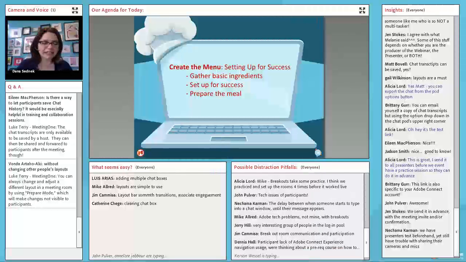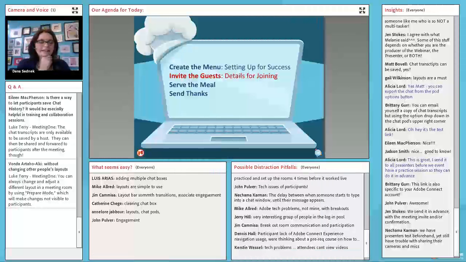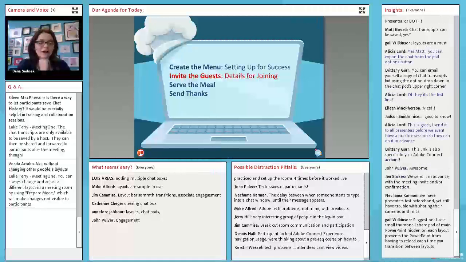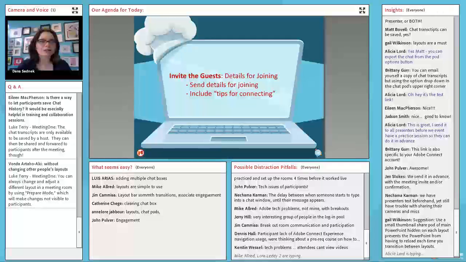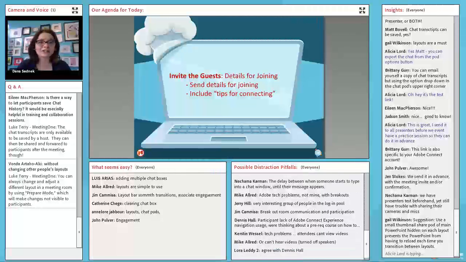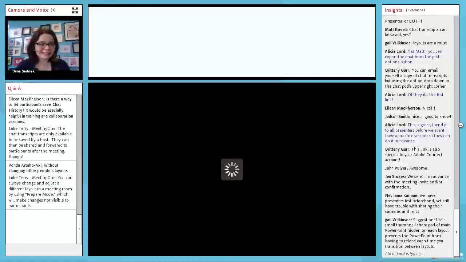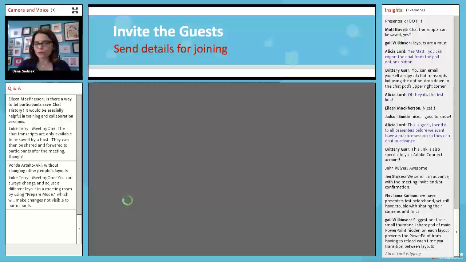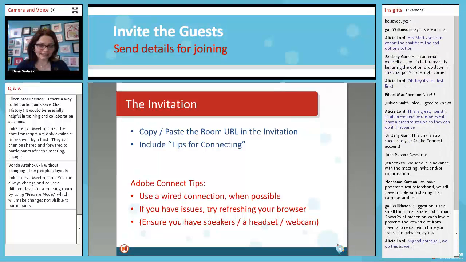Okay, so let's move on and talk about our second layer as creating our fabulous Connect session from scratch. The thing that I'd like you to do is think about the invitation and inviting the guests and giving them the details for joining. We can totally get Phil Hartman on this and send a series of 6 pages of details for joining. And you know what? When it comes to the invitation, nobody will look at it or read it.